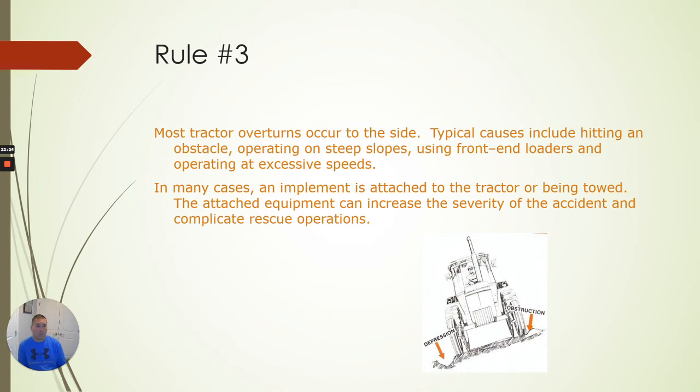And from operators that have experience, that have seen it, you can be a very experienced operator, but you don't see everything, right? Most of the time you're running a tractor in an area that's high grass, uneven terrain, all those types of things. That's why the tractor is the right piece of equipment for that job, but you can't see every little thing. So that's why you have to be careful. Know that these things can happen and be aware of your surroundings.